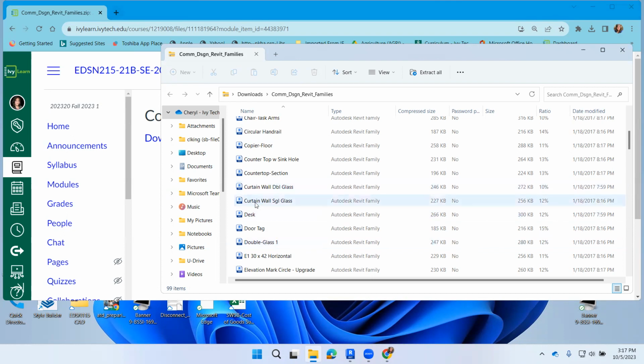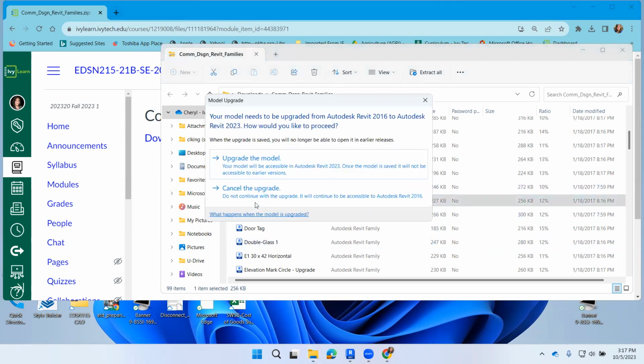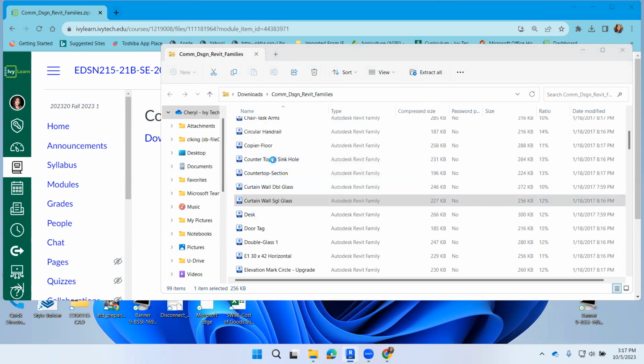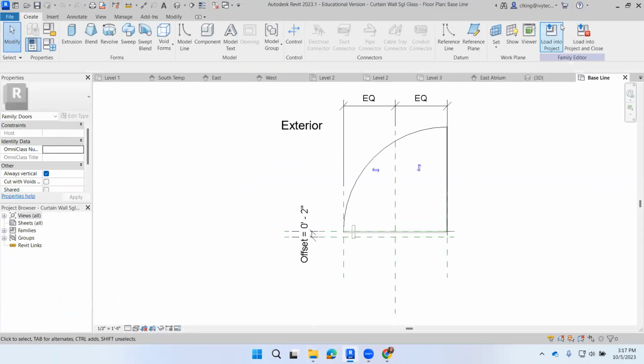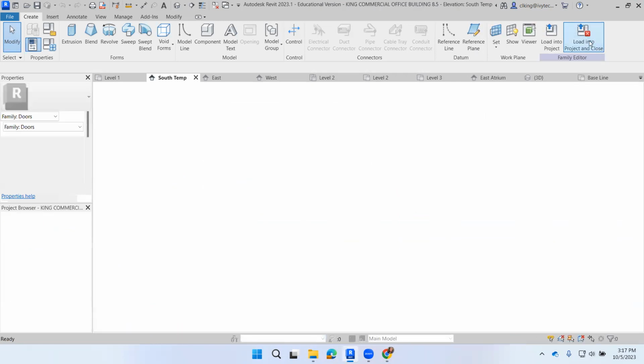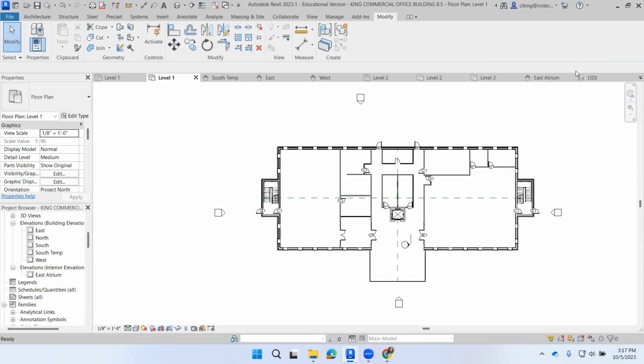There's a curtain wall single glass door here. We'll double click. Upgrade model. And then I'm going to click load into project and close.